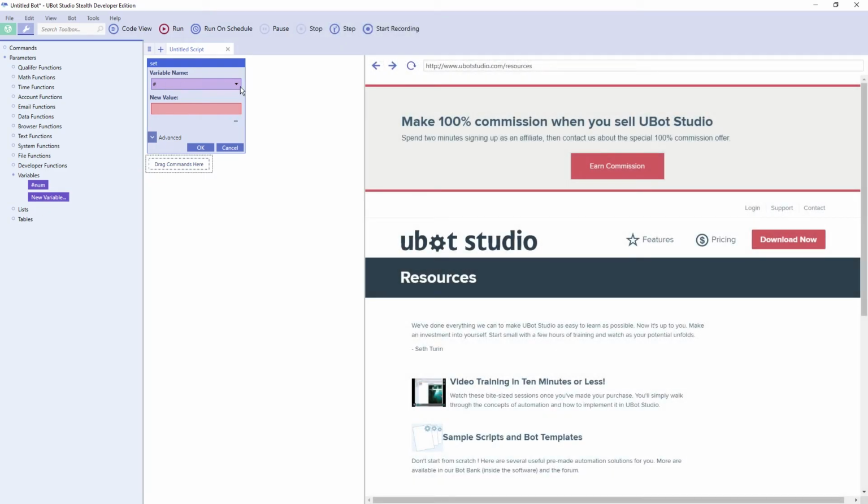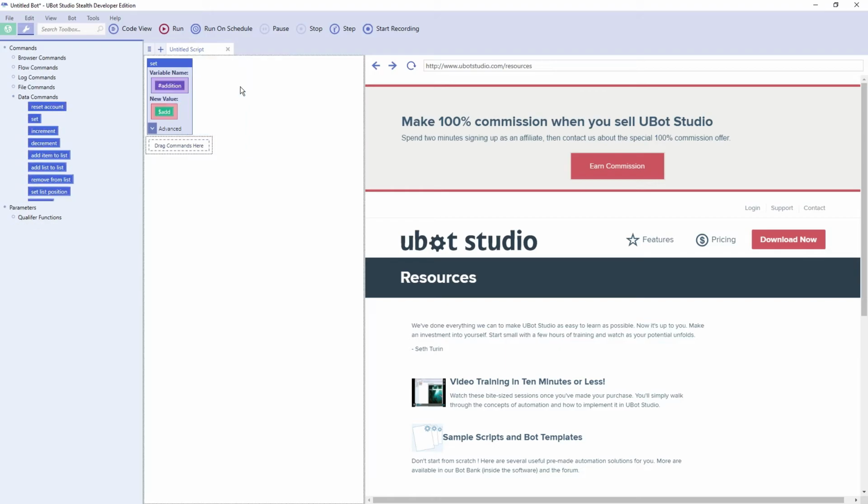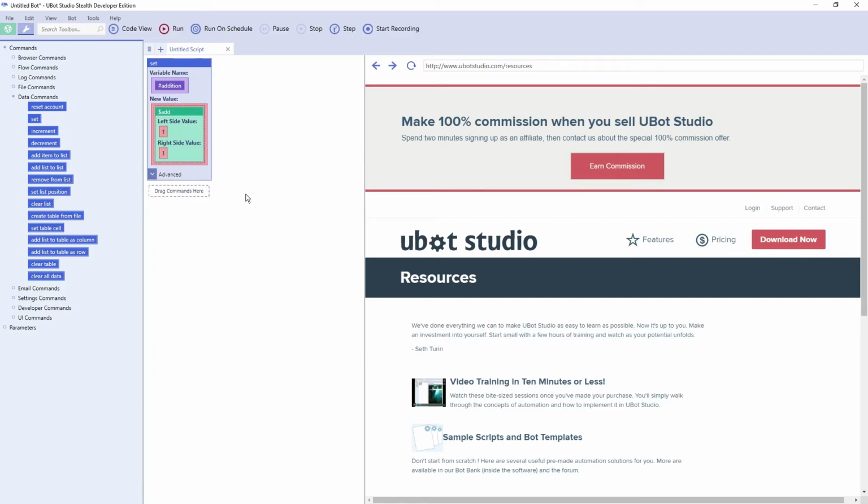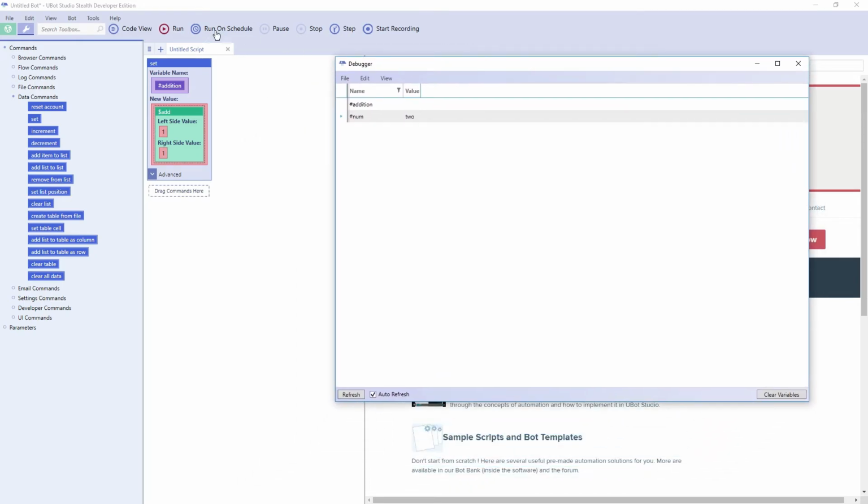I'm going to set a variable called addition, and I'm going to say 1 plus 1, hit OK, and as you can see, this new function was automatically added, and it's called add, and I'm sure you can guess what it does. So let's go ahead and open the debugger, press run, and you can see that the variable is now set to 2, which of course is the value of 1 plus 1.